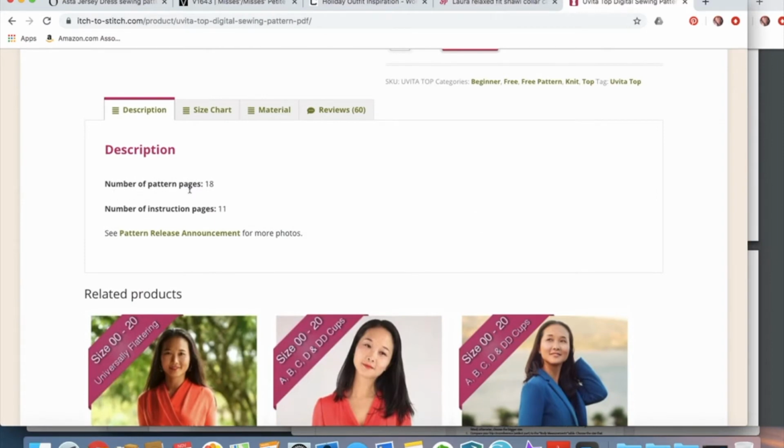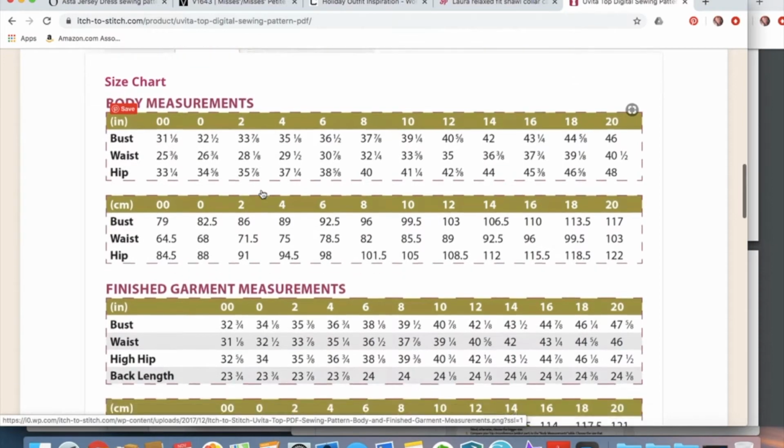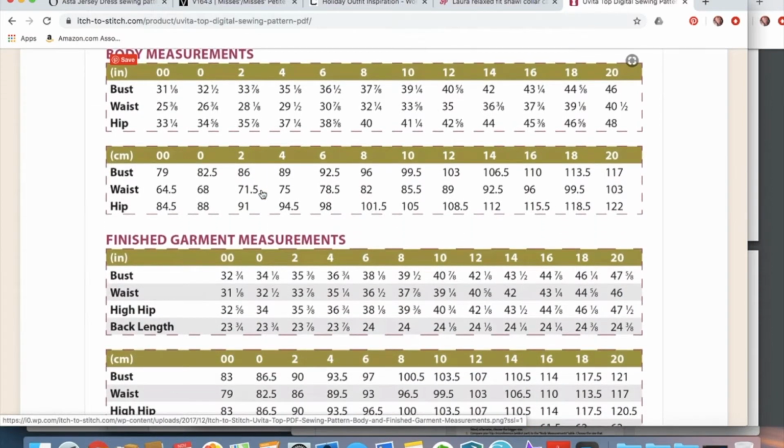It'll say number of pages, 18 pages, number of instruction pages, 11. So body measurements. Know that whatever size you wear in ready to wear is not the same as pattern company measurements. So just go through. I did a size, I think I chose a size 14. I probably should have made a 12. So which means I can take the seam allowance in.